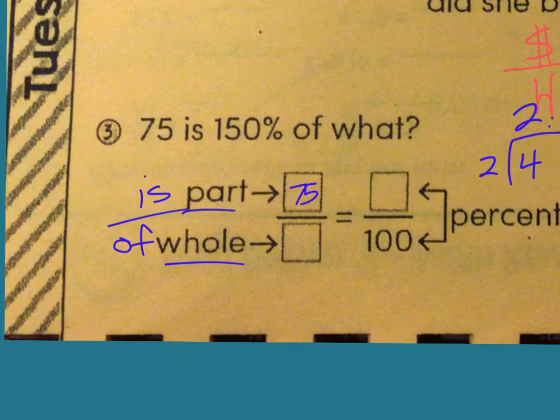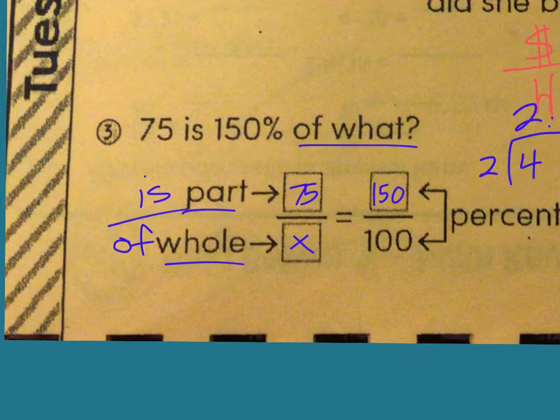I don't have an "of," so it's X, because it says "of what?" Whenever you're dealing with a percent, you put your percent over 100. It gives us the percent, which is 150. Okay, so this is a proportion. I could actually simplify that 150 to 100 and then do what we did on the last problem, or I can cross multiply and solve for X.